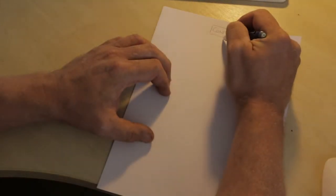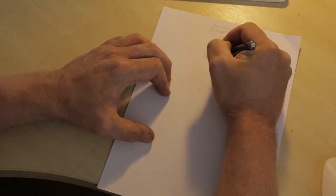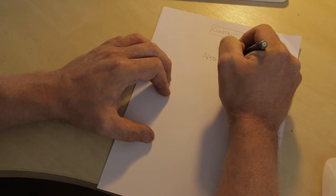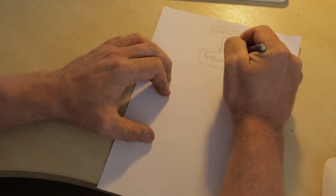And a good thing for you to do, and what I always like to do with this, is draw little boxes on a page. And just imagine your customer's journey with you. I know that sounds a bit X Factor, doesn't it? The journey. But from the moment they make contact with you, they call you, to the moment they call you and say, I want you to do the job, what does that journey look like? And I do that in like a box diagram, to what happens in sections straight down.